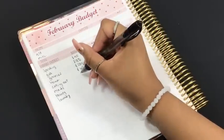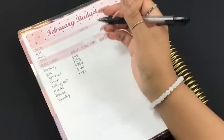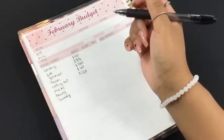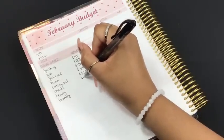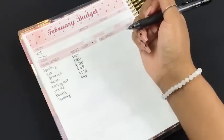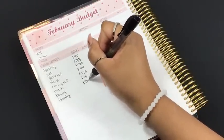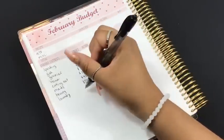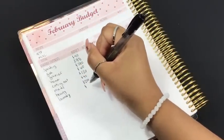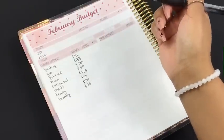Home is getting 60. Eating out is getting 120, which is down from last month. Last month, I think I budgeted 150. So we've gone down a little bit on that. Meds always gets 40. Beauty is going to get 200. So for beauty, I get my lashes done and I get pedicures. And then laundry, I'm gonna do 30. I think that will be sufficient, but I'm not sure.